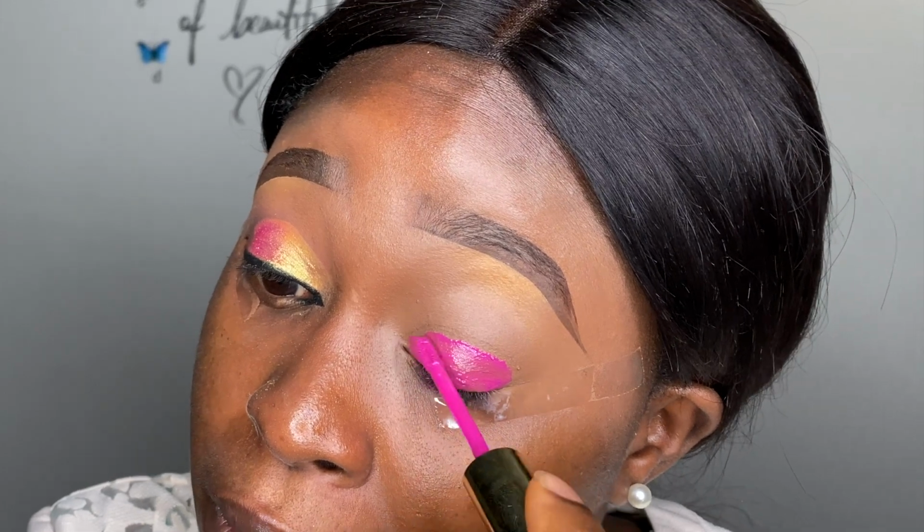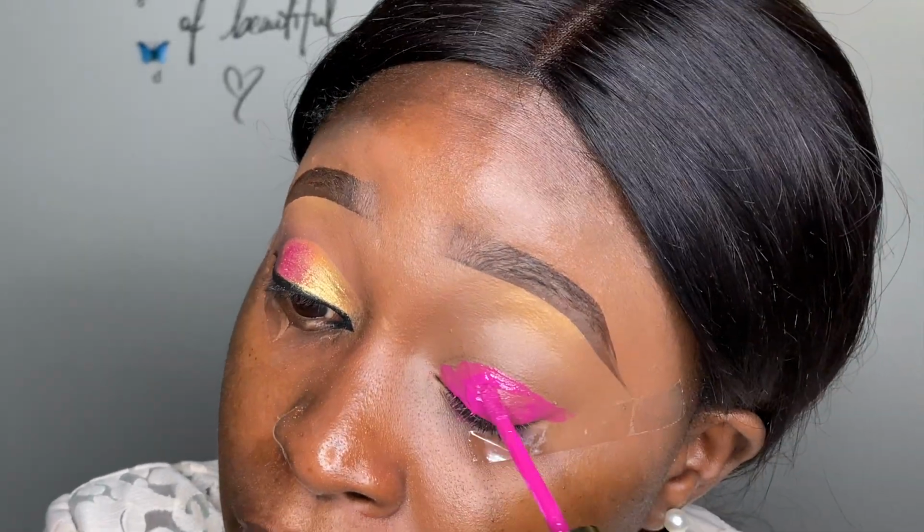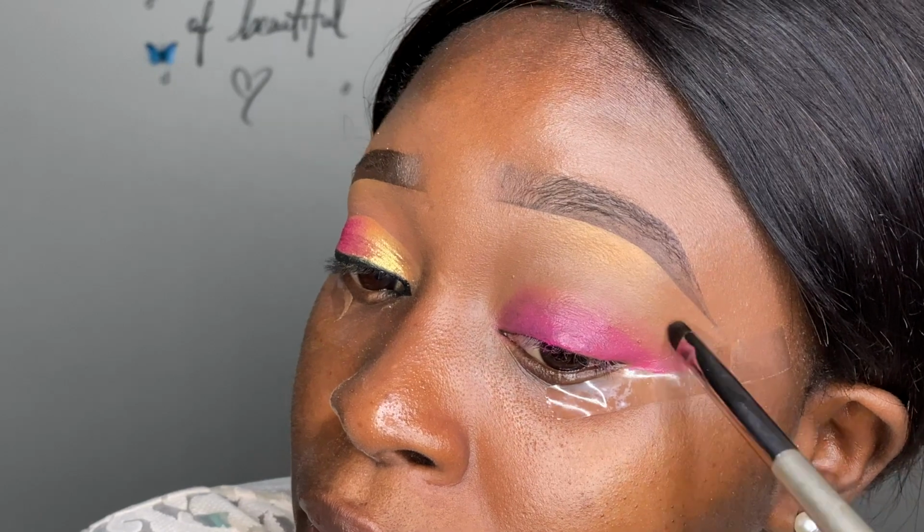So now I'm going to do the other eyes. I decided to do 2 different looks. I don't know what inspired it, but I just decided to do it. Now I'm just applying my lipstick. This is Nuban Beauty Lipstick.